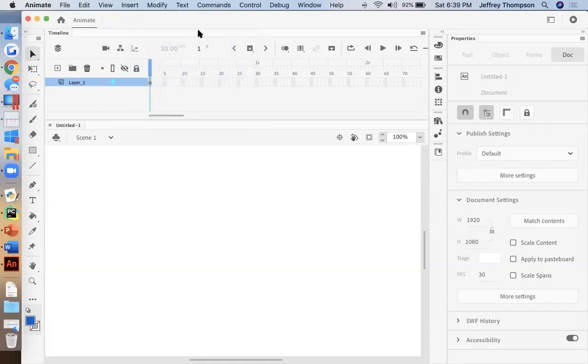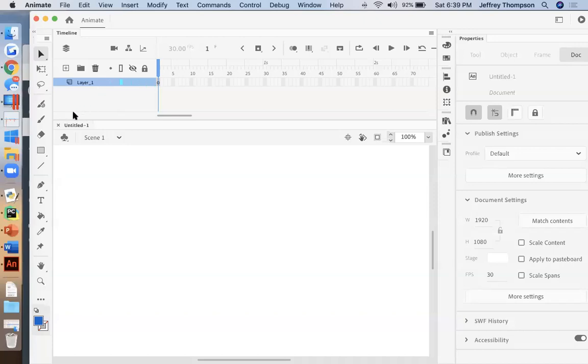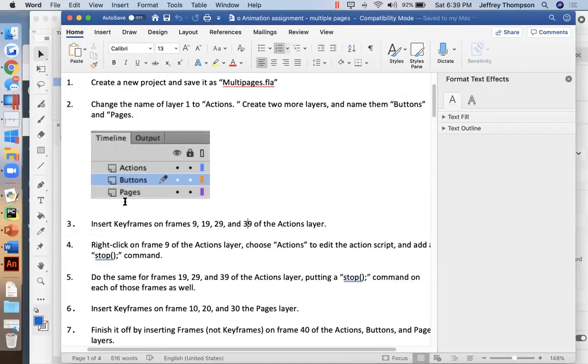Well, anyways, alrighty, so plus actions, buttons, background. I believe that's what it says. Maybe something else. Let's go look. Pages, actions, buttons, pages. We could add a 4th one called background in case we feel like putting a background behind everything.